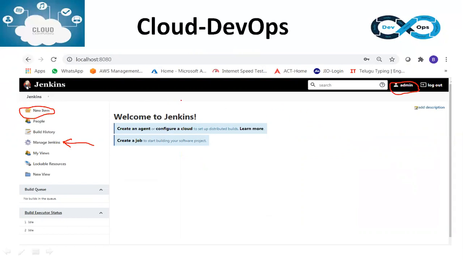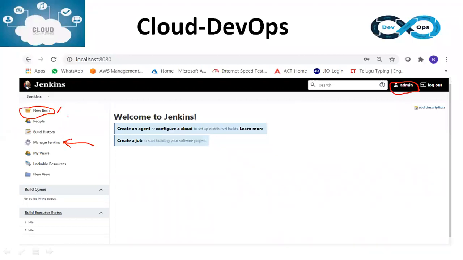On the left side top corner, you can see Jenkins, and that is the logo. And on the right side top corner towards the end, you can see logout and admin. Since we created a user called admin, we have admin and logout button. This admin has all the elevated privileges, so we should not forget these credentials. And there are two important things, like new item and manage Jenkins.